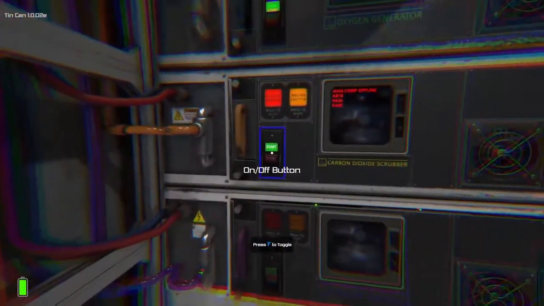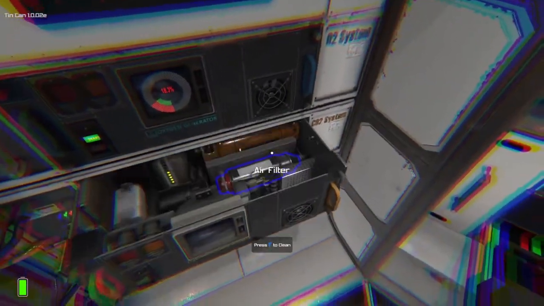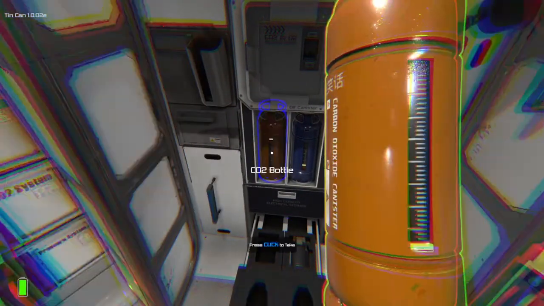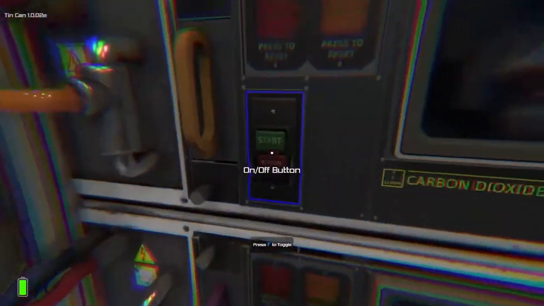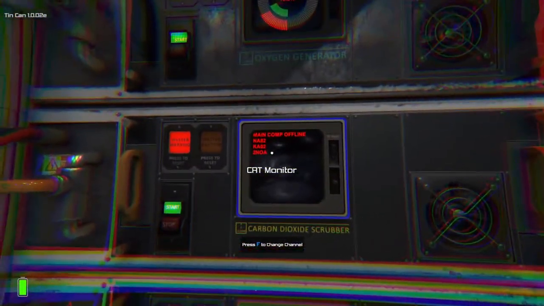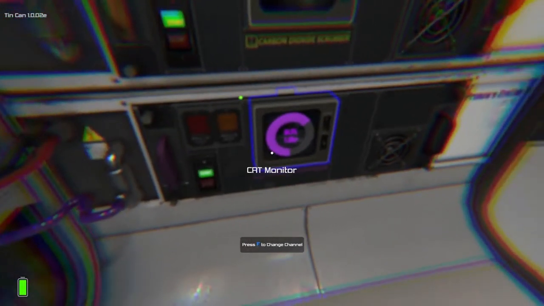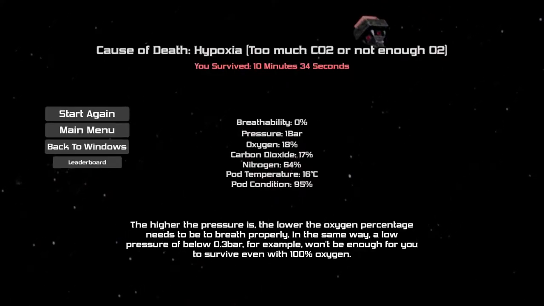Oh, do you mean... Wait. Bottle. Open. Oh my god, it can't open. CO2 bottle. Okay, that's full. Put it in. Okay. Two down. We still have a few left. Everything else is okay. Pressure. I can barely see. Oh, I died.